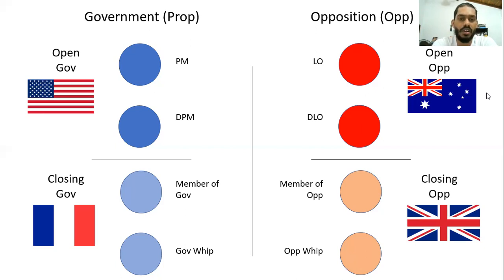If you are going as the member of the government, the third speaker of the government, you can bring in a third argument, not the two arguments brought up by the opening government people, not the two arguments mentioned by the prime minister. So while listening to the PM and DPM speaking, you need to note down whatever arguments they said, and you need to think of a third argument that you can come up with. Basically, you do that during your prep time, right?